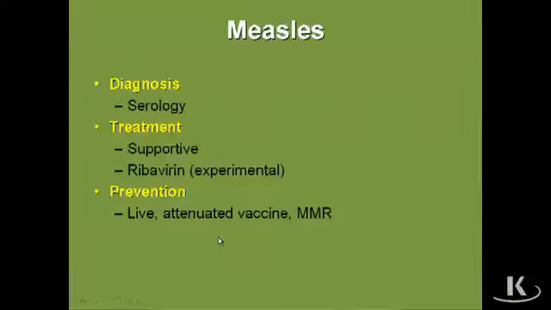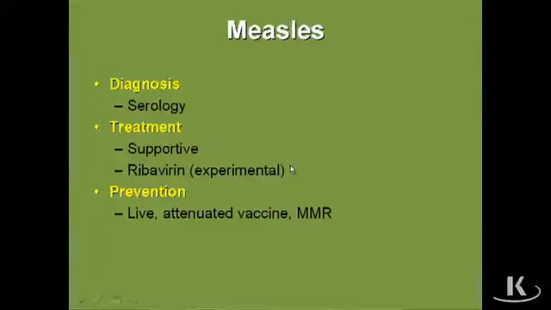Diagnosis is typically made on clinical grounds. You can do serology. And treatment for measles is mostly supportive. And I'm telling you, you feel really lousy when you have the measles, all right? They are toying around with ribavirin. They currently use ribavirin as the drug of choice for respiratory syncytial virus, which is also in this family.